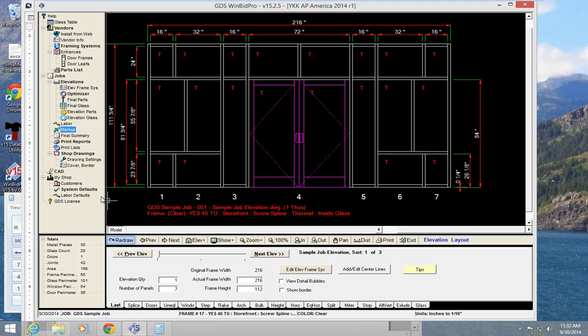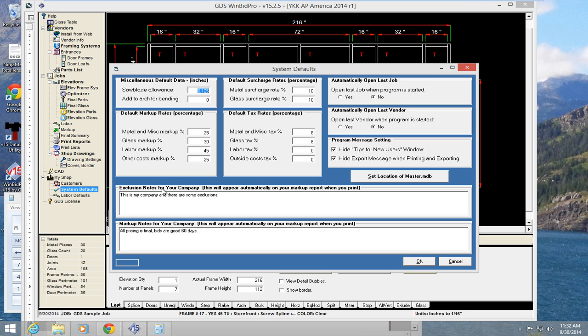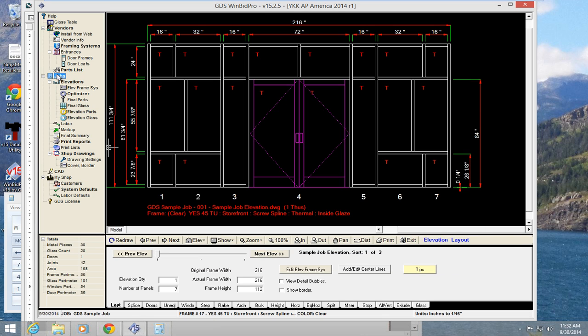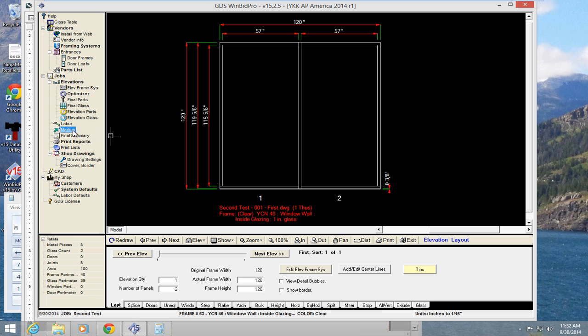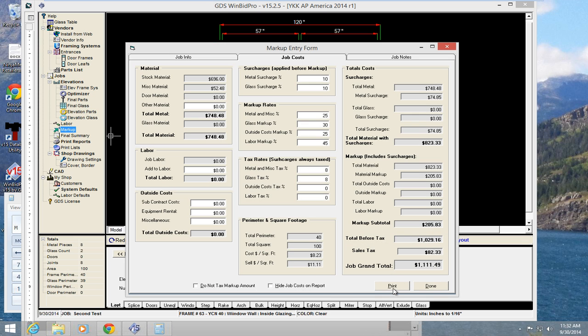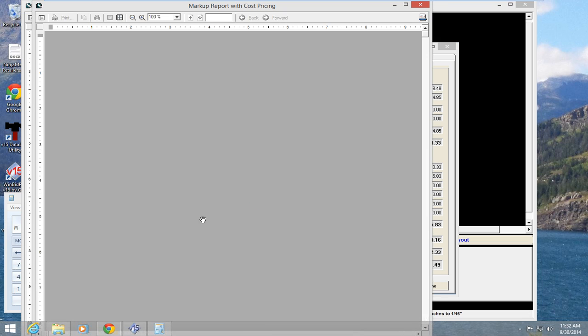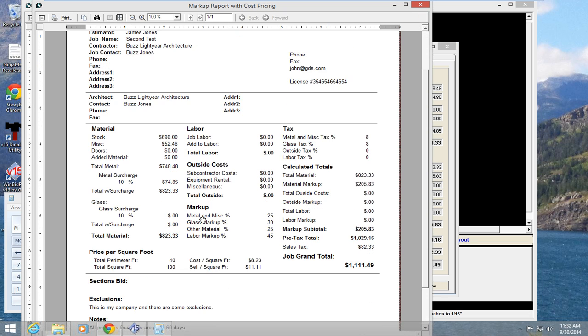But you could always leave the system defaults 0. But it's good to have them. Basically, if you put your defaults in here and you create your new job like we did here, it brings it over. Then I'm even going to print this, and we should see those defaults even down here too.